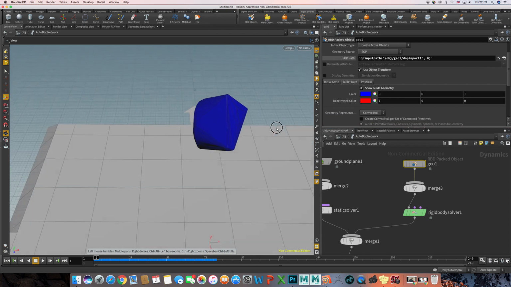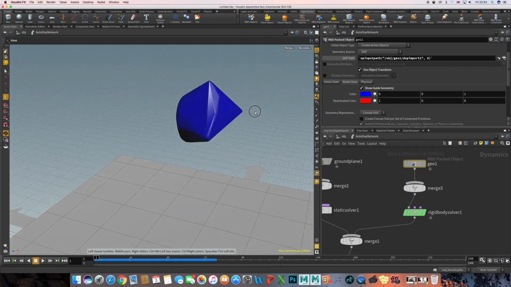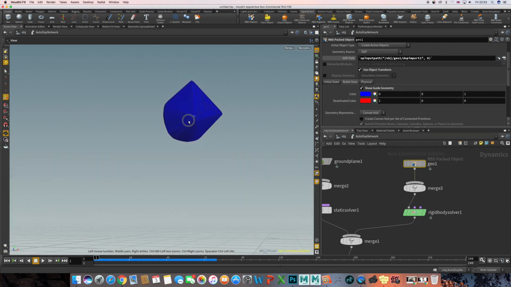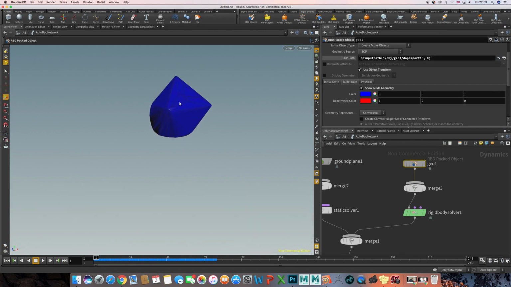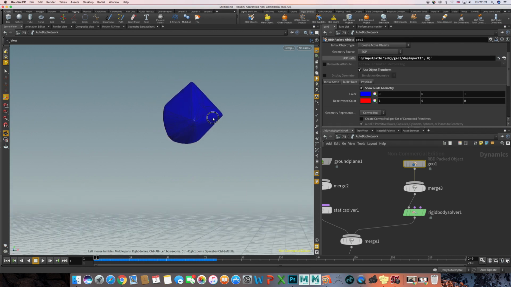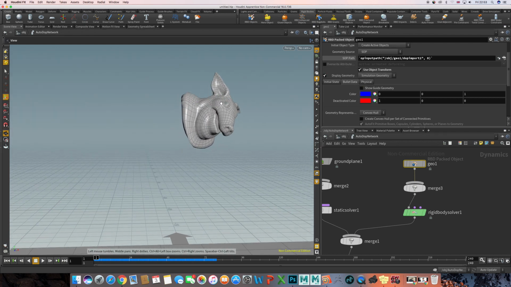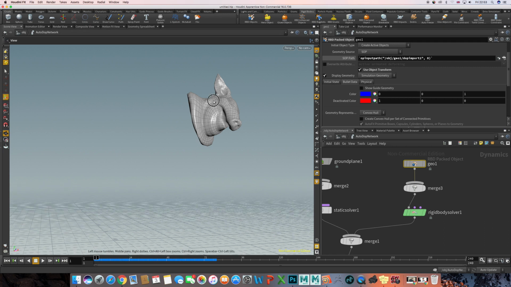And what convex geometry actually does is it basically wraps it in paper almost. If you were having a very elaborate Christmas present, it was wrapping that round and leaving no indentations in the object itself. So if we compare this to our original geometry, there would be nothing that would be able to collide with this part, this dipped in part of the pig's neck.